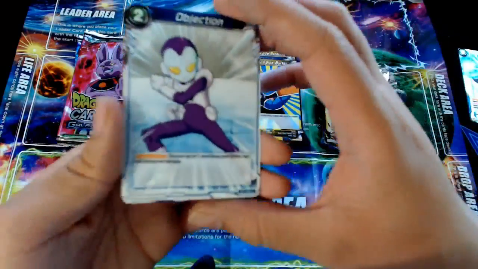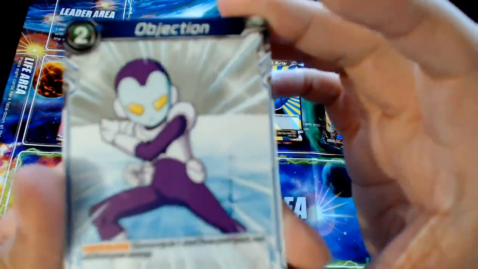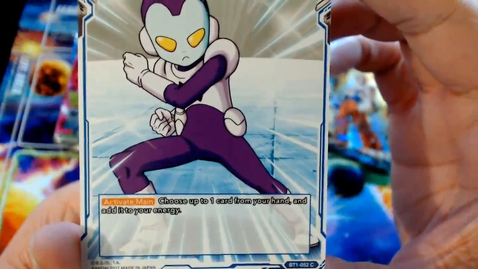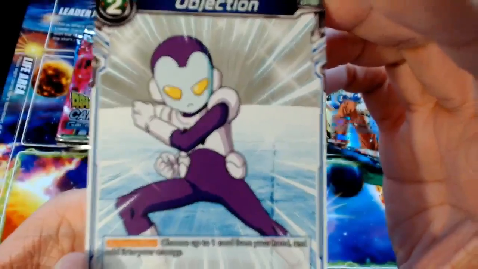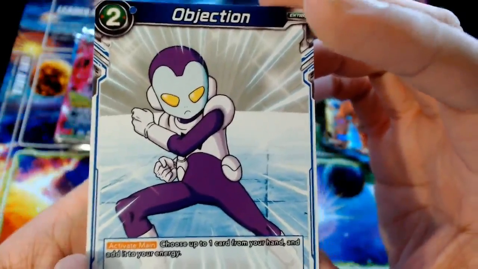Objection. Another card that you should seriously consider getting for your starter deck because it goes very well with the starter deck Goku leader. Activate main. Choose up to 1 card from your hand and add it to your energy. It costs 2, so you have to have 2 to play it. But the card you add from your hand into your energy will be ready. So you get 1 of it back.